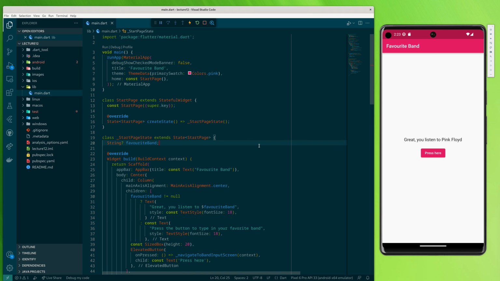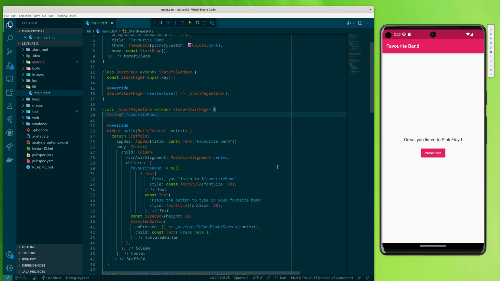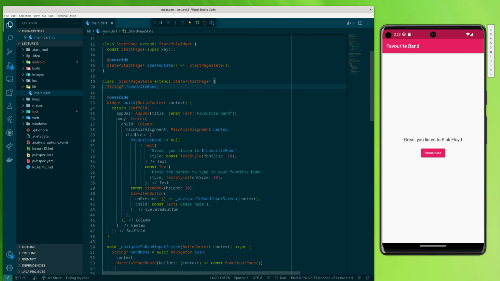However, let's have a look at the code. The code isn't very strange to begin with, but it's in two parts, so to say. So this first page or screen that we see over here has a nullable string.